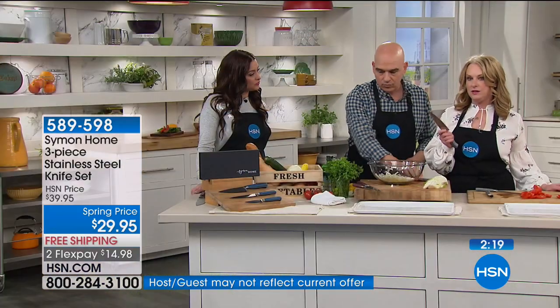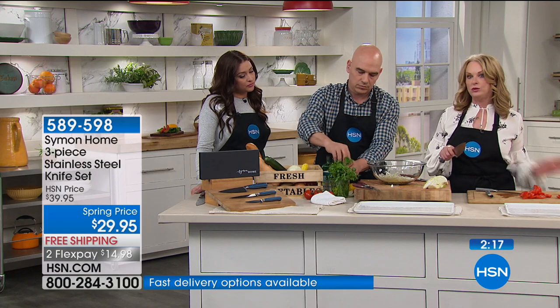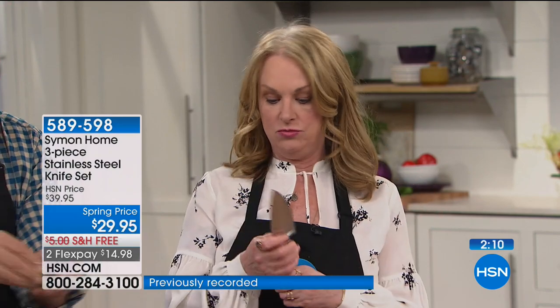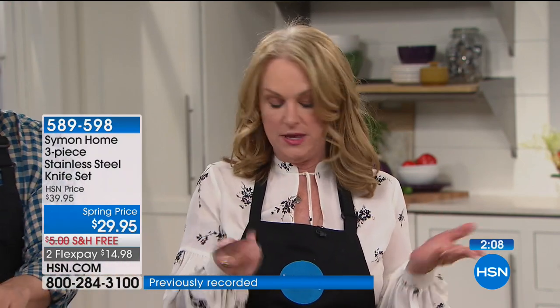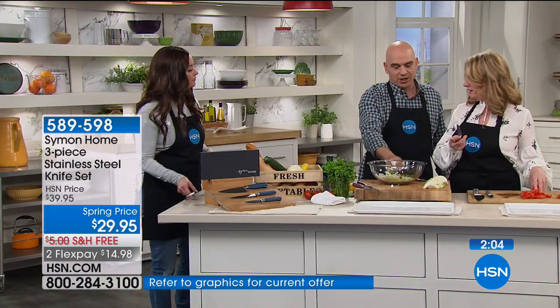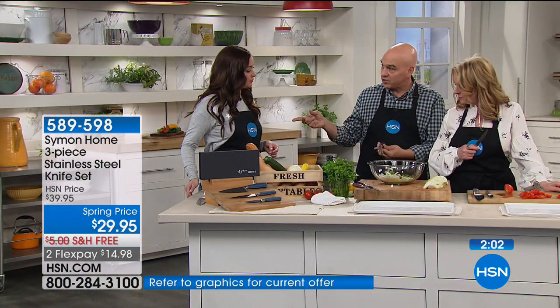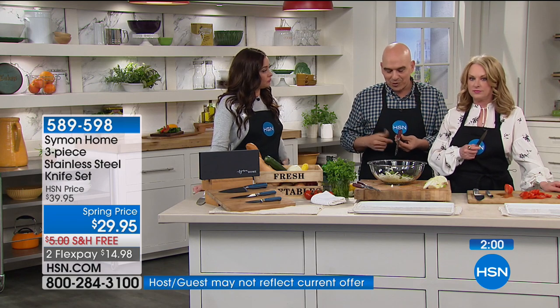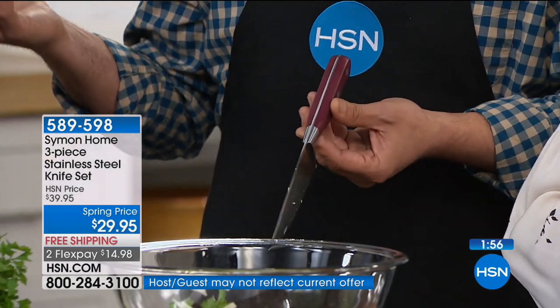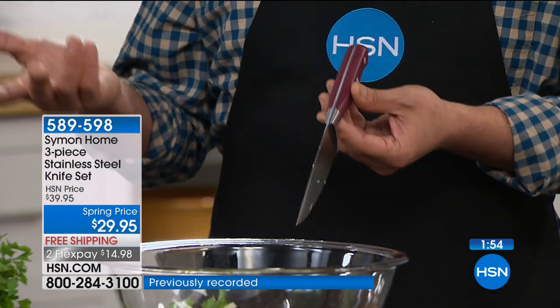I also feel like with this knife, I have more control. For somebody like me that doesn't have all the knife skills in the world, I love the feel and the weight of this, and I feel safe with this. The other thing I think is great about these is the German steel, and Liz was making fun of me earlier. I'm like, what I like most about the knife is a full tang. She's like, I have no idea what that even means, but I'm going to go with what you said.